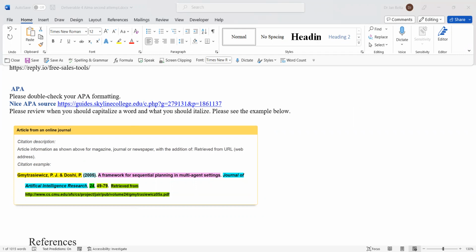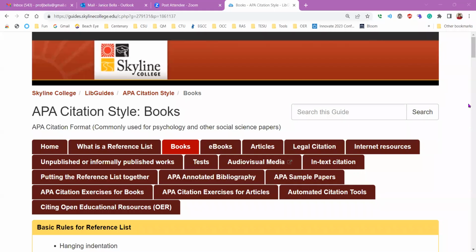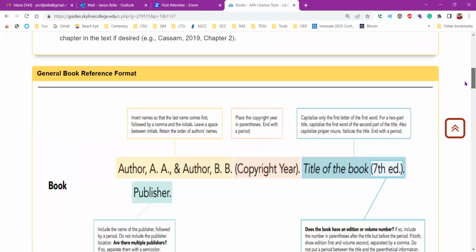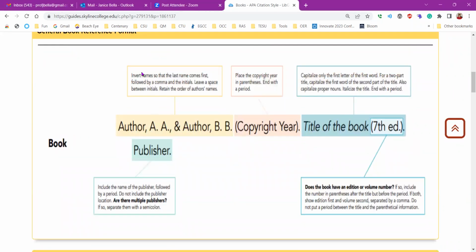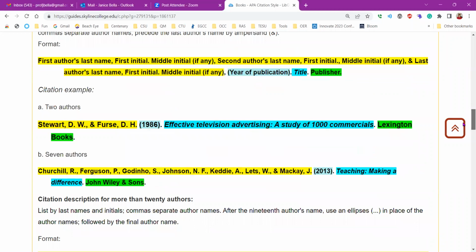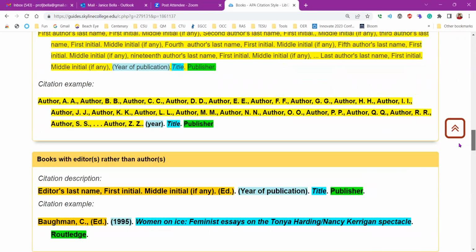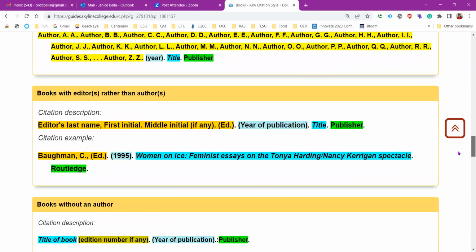I'll show you the source and why I like it. Look what it does. It includes a layout. You don't even have to read a bunch of stuff. Just follow the pictures, right? That's about it.